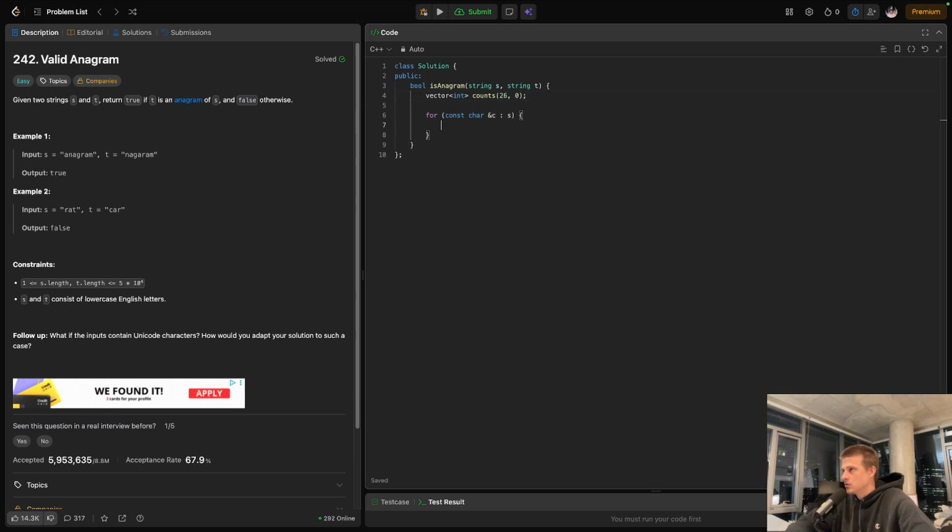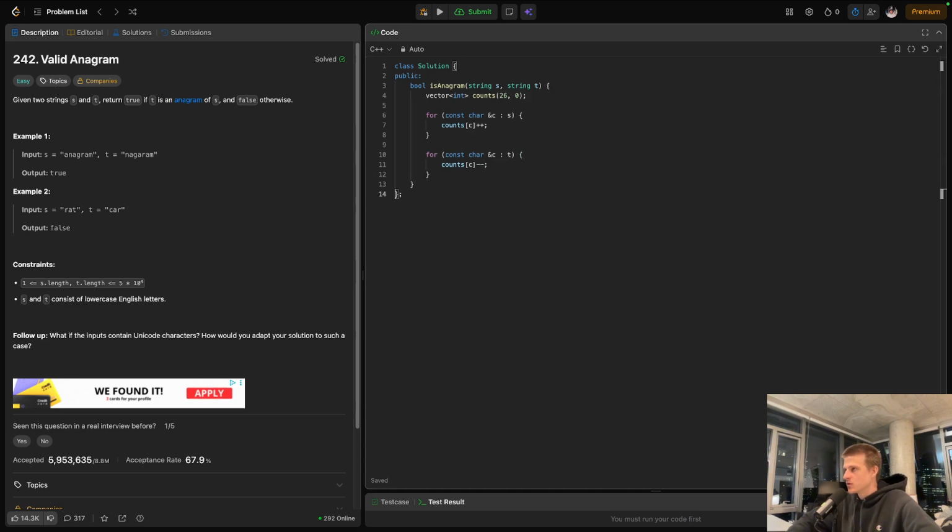Okay, so we're going to say counts at C plus plus. And then we can't also iterate through T at the same time because it might be a different size. So we're just going to do that separately, and we'll do the opposite.